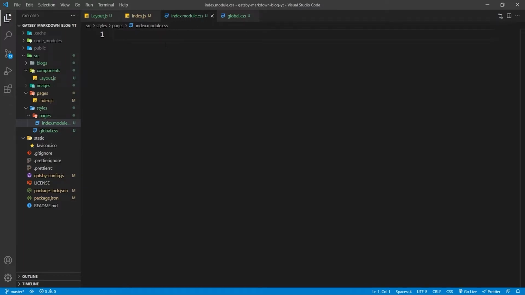Because remember, even though Gatsby uses static file generation to render out the website, once the static file has been fully loaded, including all the scripting for React, it will operate and navigate as a single page application, which means that we still need to use CSS modules if we want to keep styling for the different pages encapsulated from each other, so that one page's styling doesn't affect the other pages.